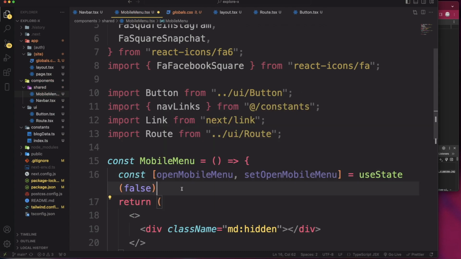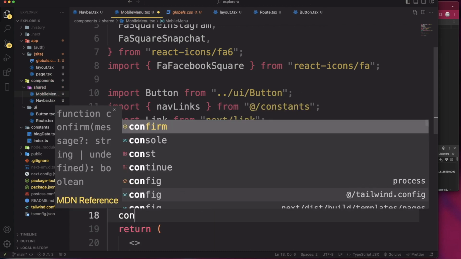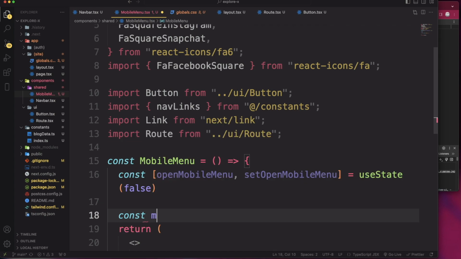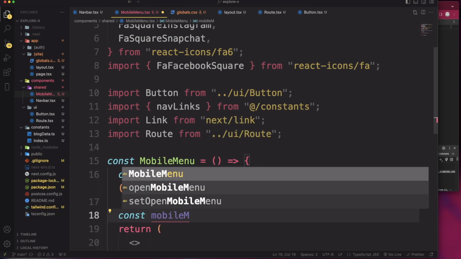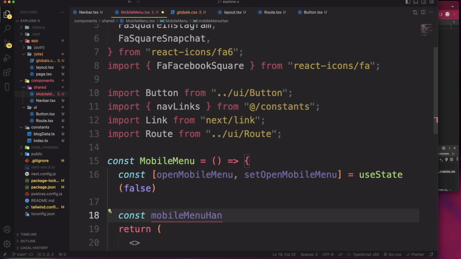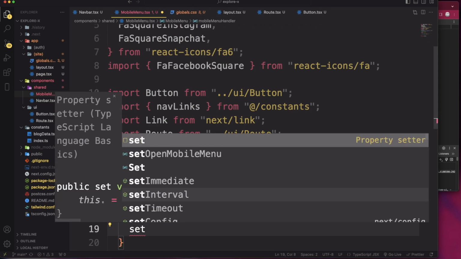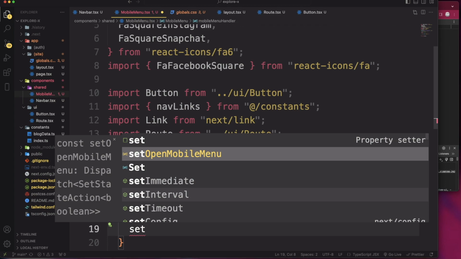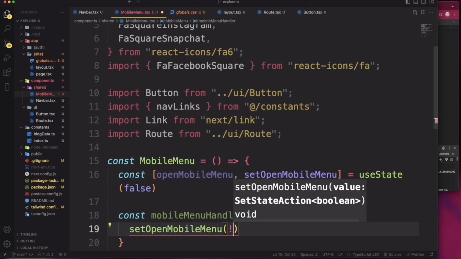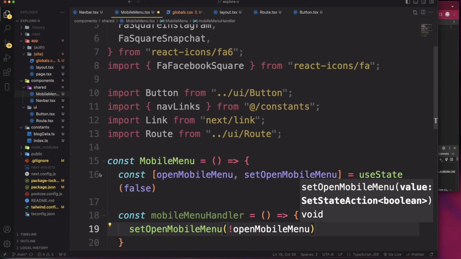Okay. Now let's do our function to toggle this. So we're gonna do mobile menu handler, be arrow function. All right, so in here we're just gonna do our set open mobile menu, and it's just going to toggle our open mobile menu like that.